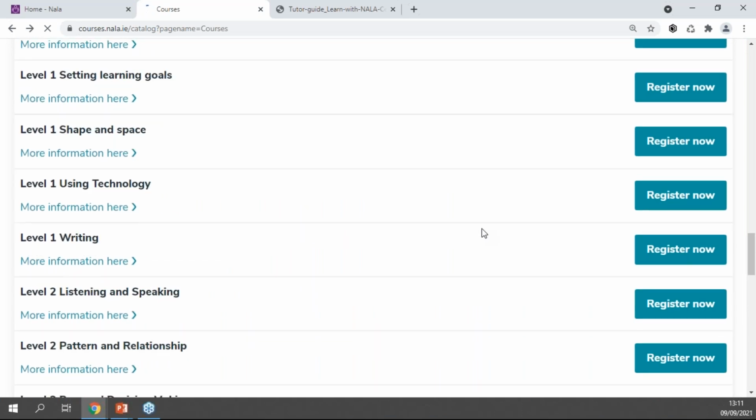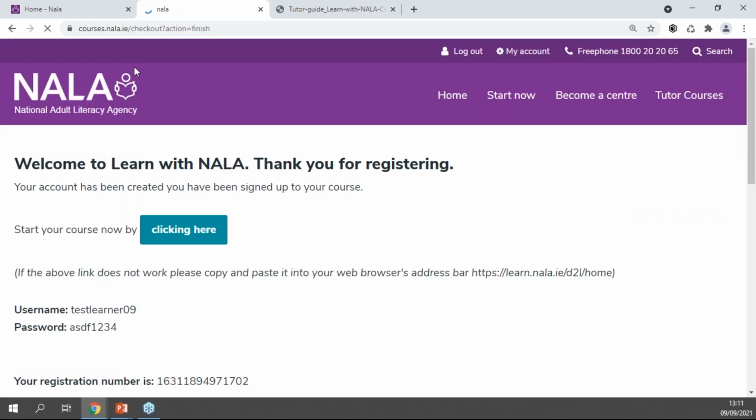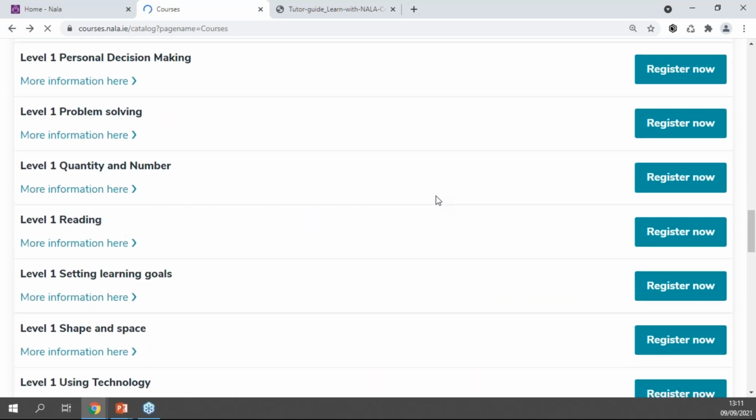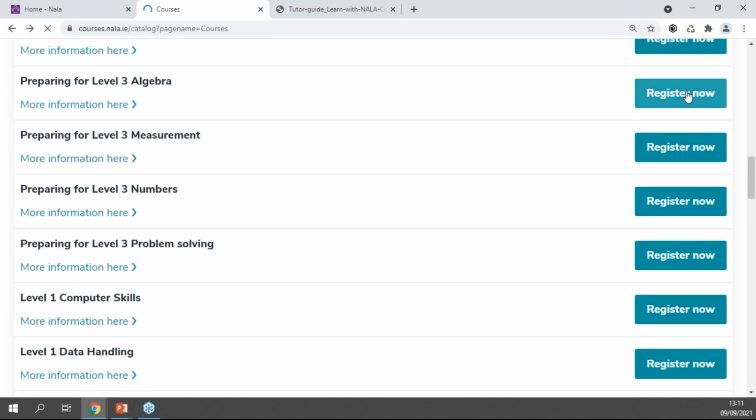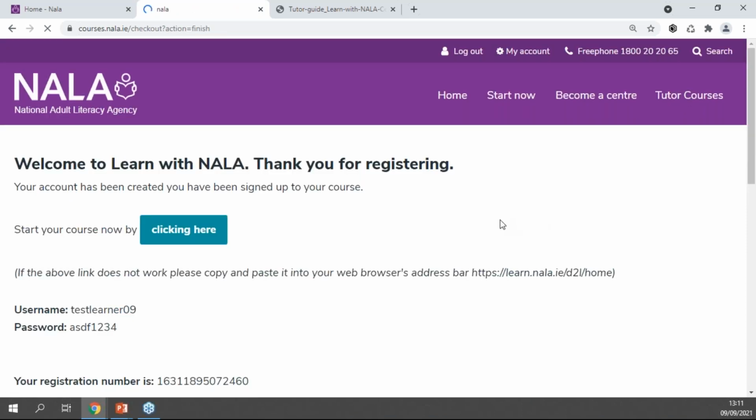So I'll sign up for maybe level 1, and then also a Preparing for Level 3 course. And if I feel that I've signed up for enough courses at this point, then I can click on clicking here.